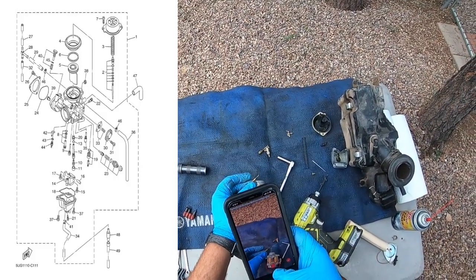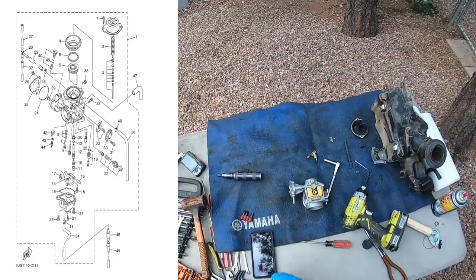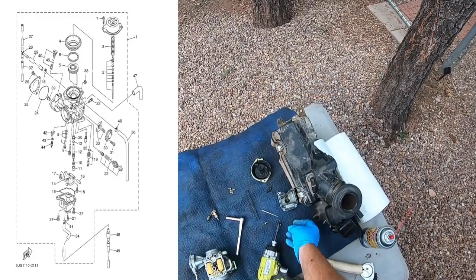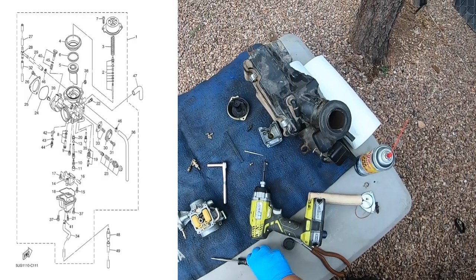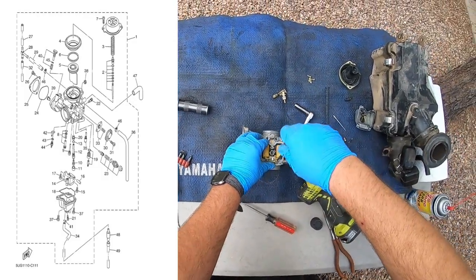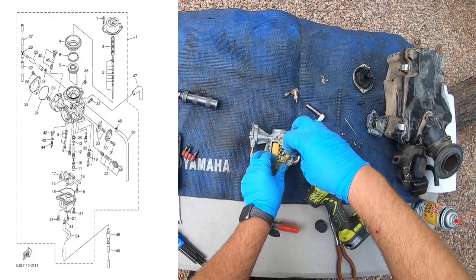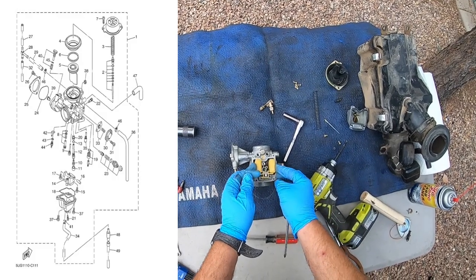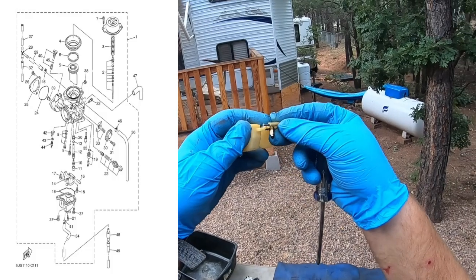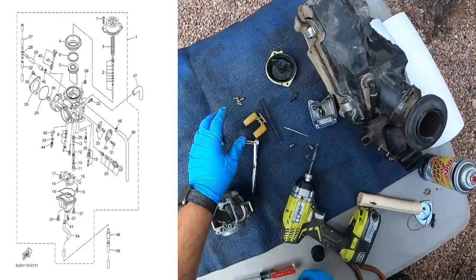Like I said, here's the culprit, the pilot jet. I can't even see through it, so I'm gonna clean it and put it back in. So, let's get that soaking for a minute. I'm gonna inspect this. It's pretty good. Pretty good. Set that off the side.